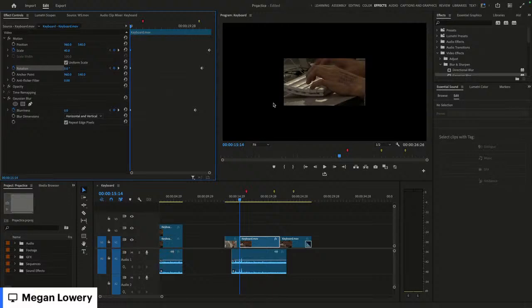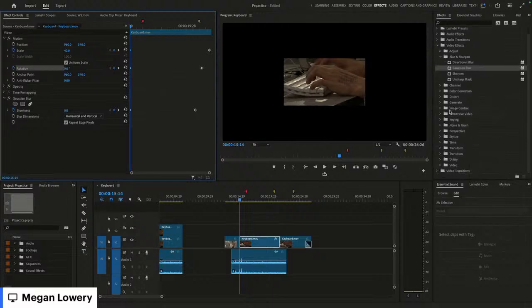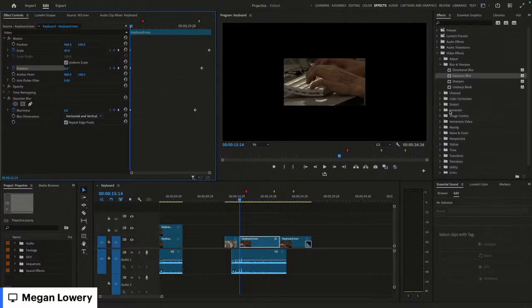So next, these are kind of things that you just want to explore and see what you like, see what you don't. There are a lot of different effects. I find that if there's something I'm thinking of that I want to do but I can't figure it out, I just go to YouTube. So rather than playing with everything and seeing exactly what it is, I can say, I want to do this. And that's what I figure out.